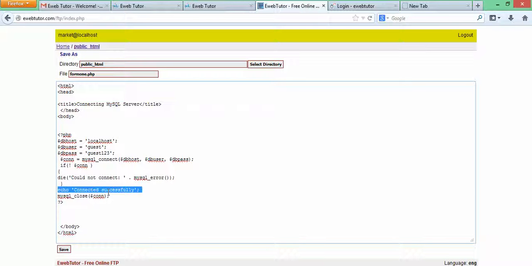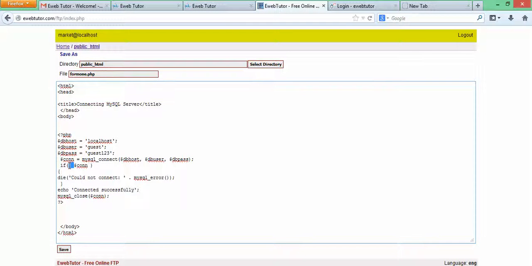It will be connected to the what? To the database. That's just the meaning. But if it tells you that the connection is not successful, then even though you have a form inside that, even though the user filled the form 1 million times, their data is not going to be posted to the database. That's just the meaning.